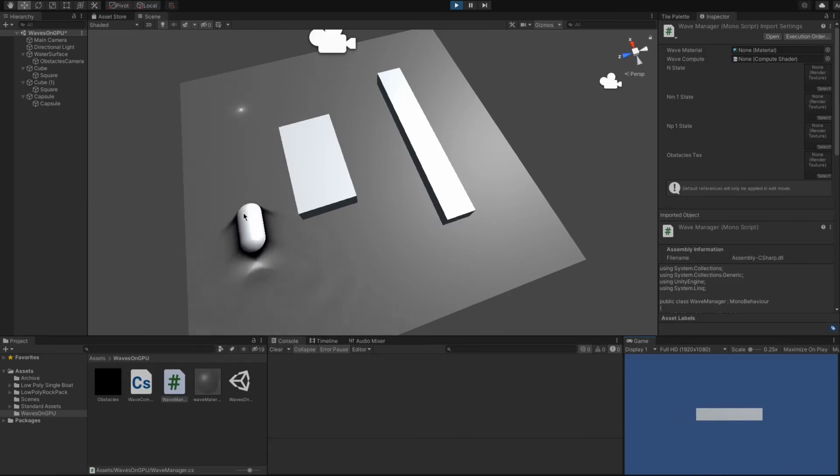As you can see, it's creating ripples, and these ripples are being bounced back by the blocks. It's pretty nice. It's a very nice effect.